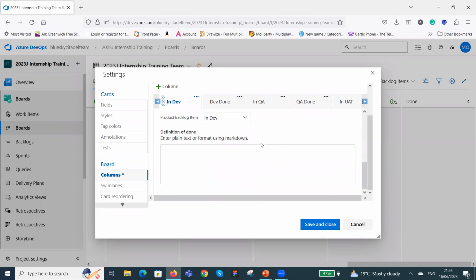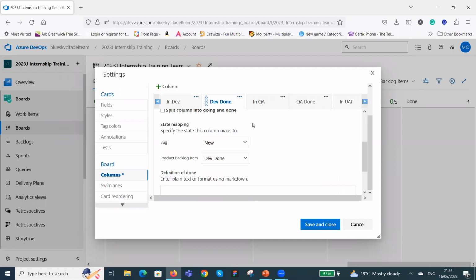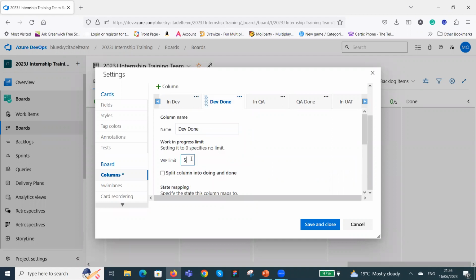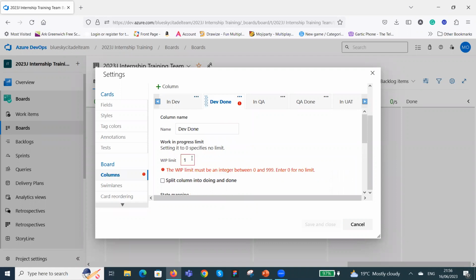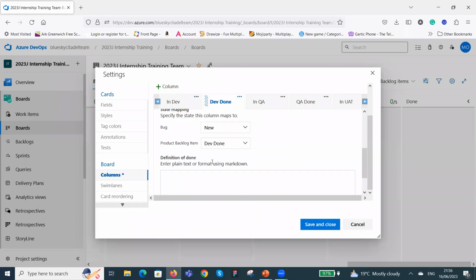That's what we want to change that to. And then we'll move on to the next column, which is the dev done. In dev done also, let's just change all these to 10 if we have more than 5 stories in there. And then you can see that the state mapping for the PBI, product backlog item, is already dev done. The bug also, we want to put it as active.